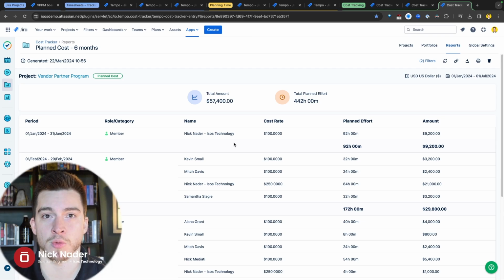Here at Isos Technology, we're a consulting company, so of course we leverage Tempo every single day. We create accounts for every single client that we work with. And so when you need Tempo configured and you come to us for that help, we'll create a Tempo account to make sure that we're billing the right amount of time to your team, and we have receipts so that we're not overbilling you for work that we didn't do as well. So very, very applicable to a wide range of use cases and a very, very powerful tool. And that is exactly why it is the most, if not the second most, utilized and installed app from that Atlassian marketplace. So check it out today.